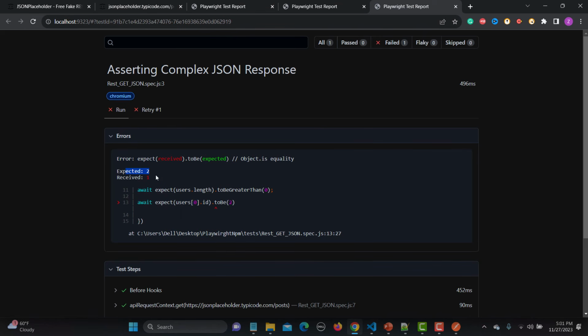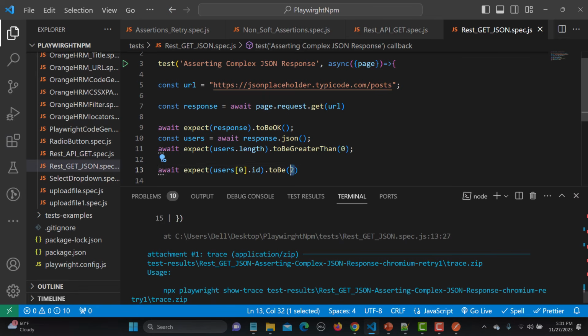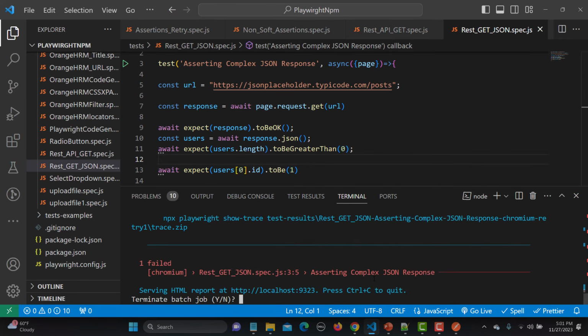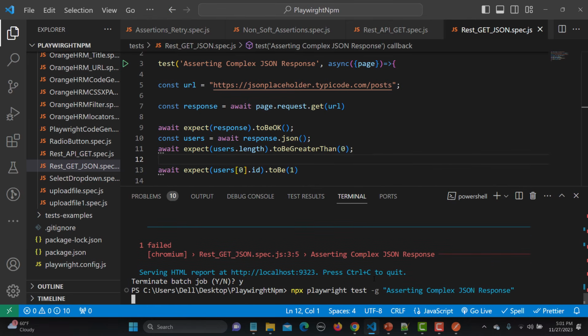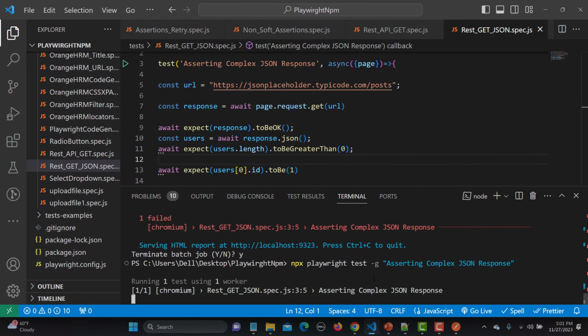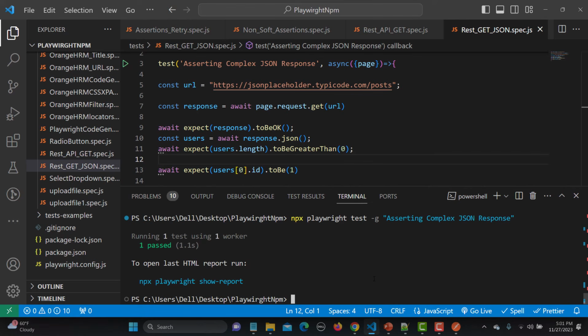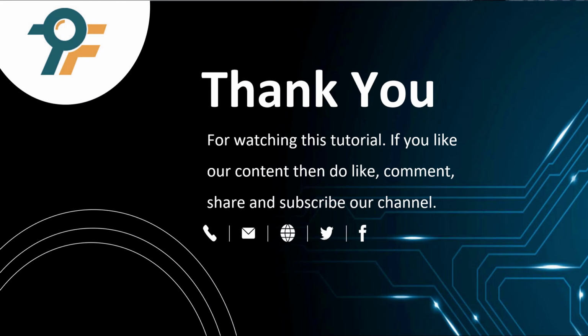Expected 2, but we got 1, and here's the line where we got the assertion failure, right? So simply if I go back here, change it to 1, and now if I run this one, this time it should pass, because now the user on the index 0 has the ID equal to 1.